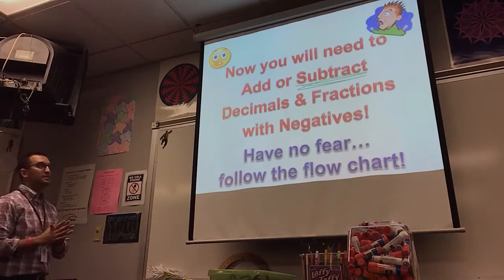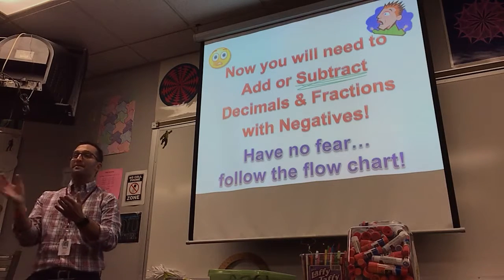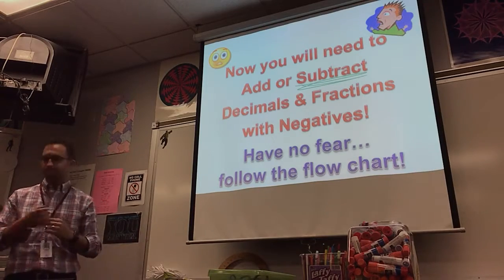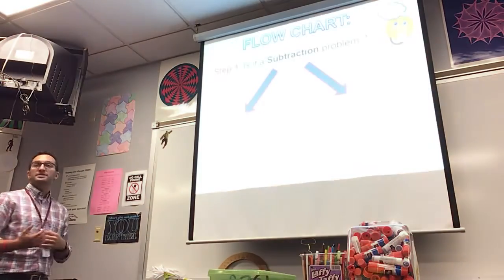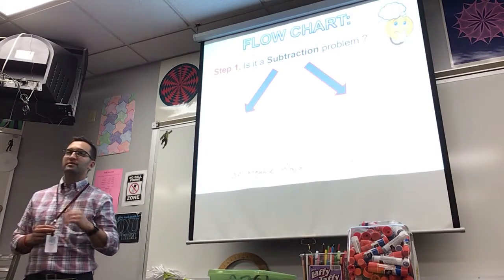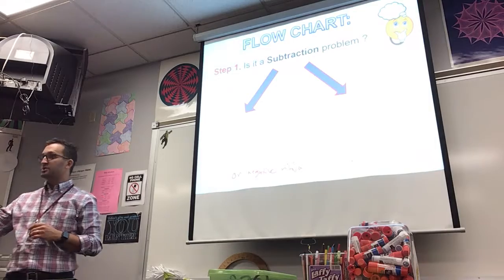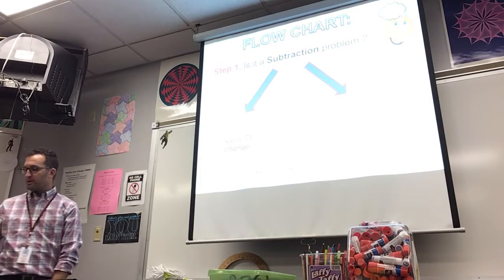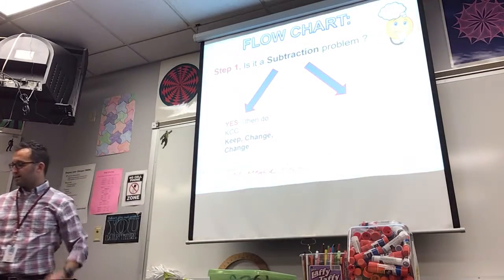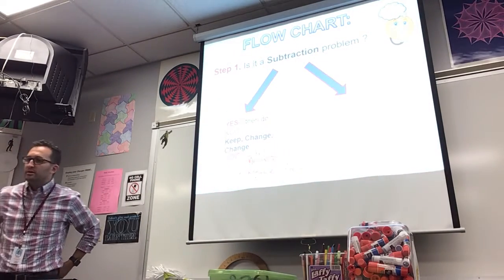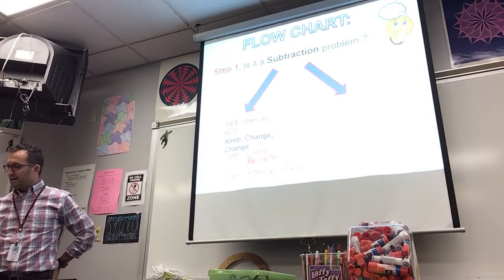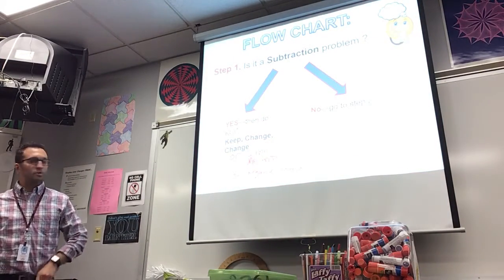Let's review what we did yesterday with our flow chart. We're going to be flipping back and forth between the flow chart today, so make sure that you've updated your flow chart with what we did yesterday. So, based on today's notes, what do you think the answer to this first question on our flow chart is going to be every time today? Yes. The answer is going to be yes. Now remember on the yes, we added the circle method in our box. Make sure you've added the circle method to your flow chart. Keep, change, or circle method. And then if it's not a subtraction problem, we'll go no.